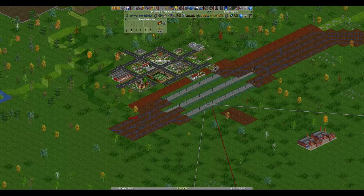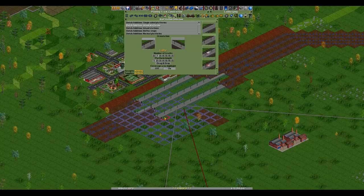Right, incidentally, this little station that I'm building here, why is that? I think I've done something wrong here. Oh, I know what I've done wrong. I'm supposed to be cut back slightly.